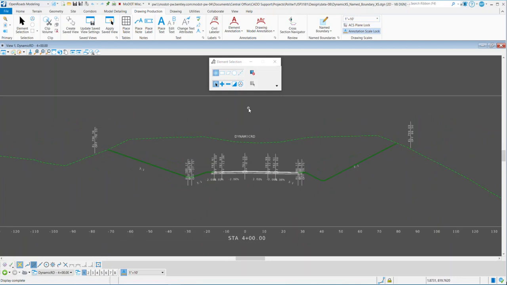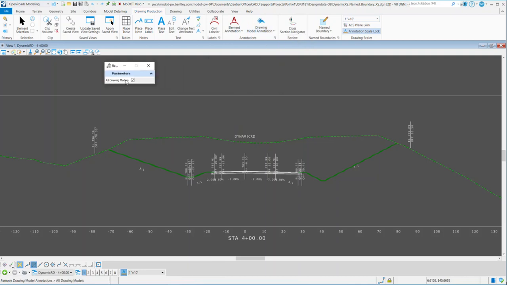The dynamic part works with the geometry, with the civil geometry, and with the corridors, but it does not work with the annotation. So what we're going to do is go up to our drawing production tab, and go to the drawing model annotation area, hit the pull down, and remove the drawing model annotation.